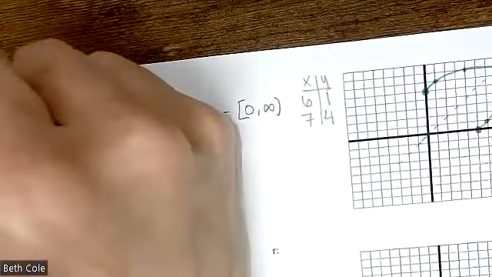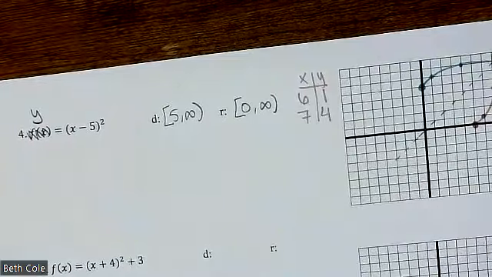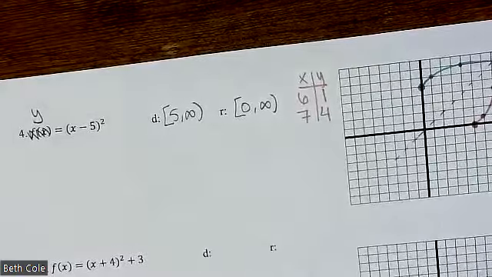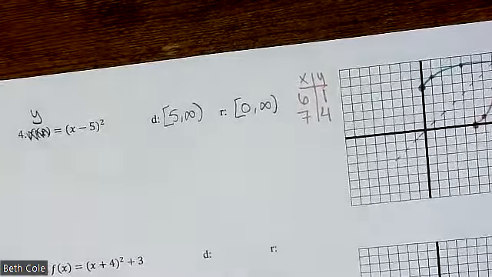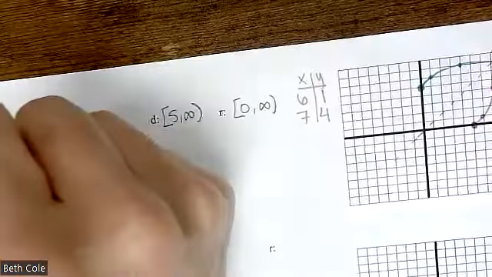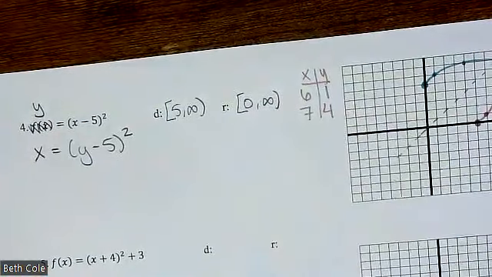All right, so scribble out f of x. We're going to call it y. Foreshadowing. There will be a step where we do a square root. Are we going to do the positive square root or the negative square root? Positive. And you don't have to put a plus, just don't put a negative. Okay. So switch your x and y. This is like business as usual. It's not any different. Just when you square root, only do the positive one.